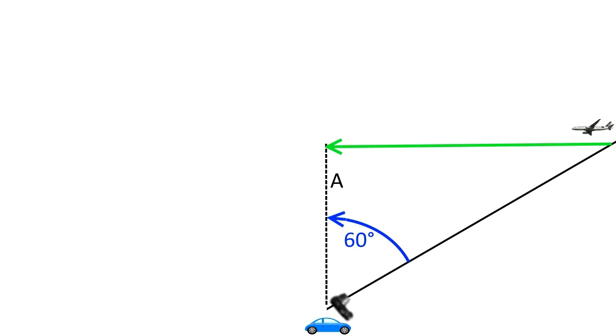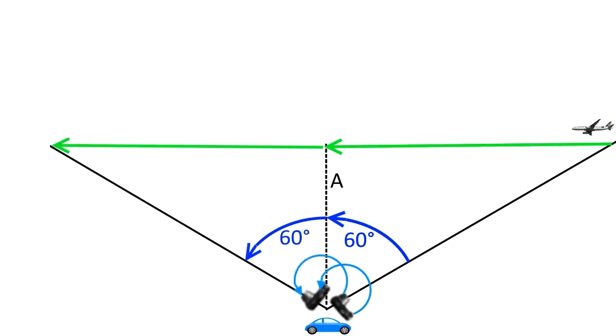Let's take a look at this. Someone looks out of the side window of the car and pans the camera 60 degrees onto the plane. The plane continues to fly, the moment where the letter A is here. It is exactly at the same height as the car, so it has the shortest distance to the car. Then flies on, and the cameraman continues to turn the camera back against 60 degrees. In total, the camera is swiveled by 120 degrees.